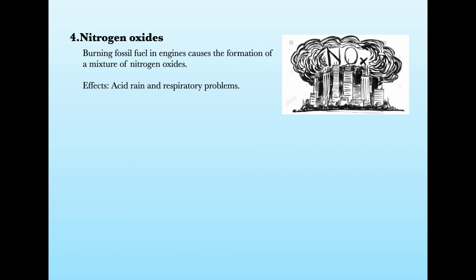Nitrogen oxides typically are formed by the burning of fossil fuels in high temperature engines. And again, the effects are acid rain, because the nitrogen oxides dissolve in rain, and respiratory problems. They're indicated as NOx because there's a different variety of nitrogen oxides that can be formed. So this is the generic term for nitrogen oxides, NOx. But you can have N2O, NO2, N2O4, NO. So there's a combination of nitrogen oxides. Nasty things. And they're the things that often in cities cause respiratory problems with people. Asthma, for example.